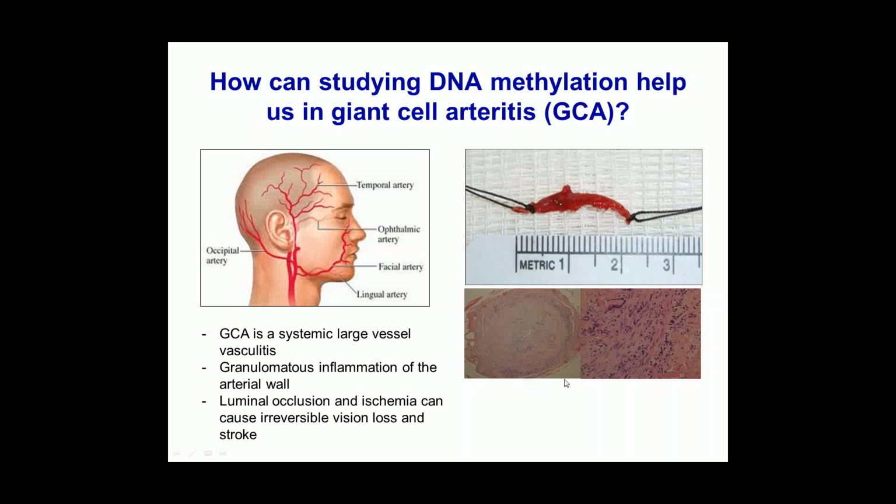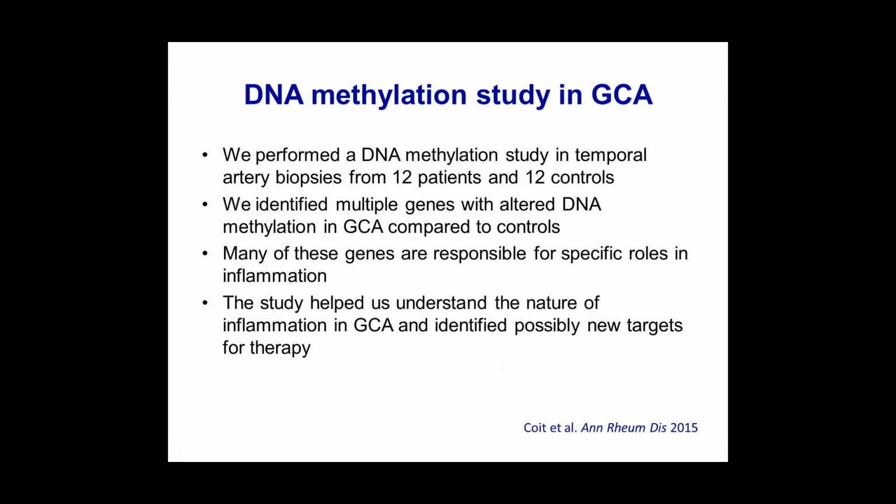Now, what we can do, and what we actually just recently did, is take this biopsy material, extract the DNA from the biopsy or from this inflammation, and use the pattern of gene expression changes to infer what type of inflammation specifically happens in these arteries, hoping that we'll find novel treatment targets for this disease. And so this is what we recently did and published.